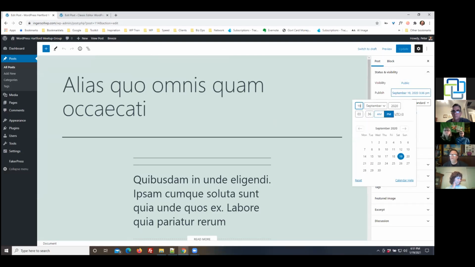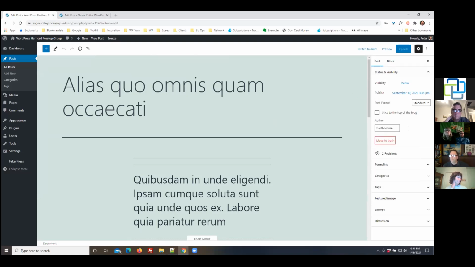Under publish, when you go to publish something, you can publish something in the future. You can set the date that you want something to be seen. So you can set your publish date, and then when you go to publish it, it'll become visible at that time. Post formats, I don't think we need to go into too much. Ray, you let me know if you think differently. But Peter, one quick thing on the published date.